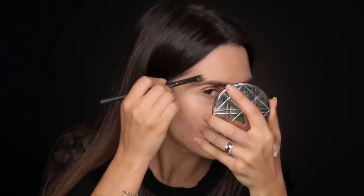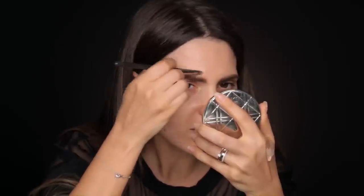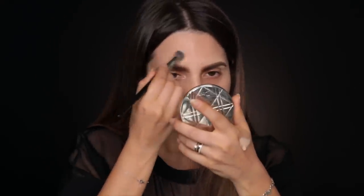I think for this step, Mario used the Secret Camouflage from Laura Mercier. And then I'm going to do something that I usually never do. I'm giving them a hug with the concealer. So this way, they're very sharp and clean. So after I've applied the concealer with a flat brush, I'm going to take this blending brush from Sephora 57, and I'm just gonna blend the edges.